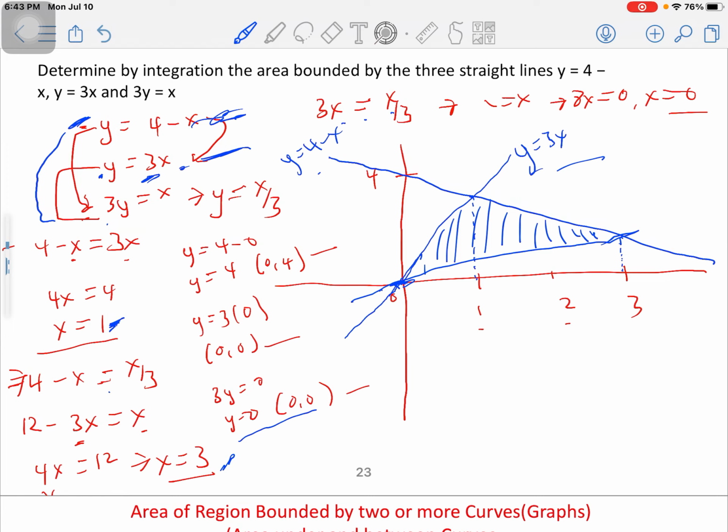But I will later come and show you how we'll be able to use this graph to find the area under the curve. But remember that after being able to come out with a graph, you have also been able to come out with the limit, and the limit will also start from 0 here, because here is 0, the meeting point 0, and then 1 here. I will tell you the reason why it's 1, and then also 3 here. So this is very important, so I will come back and then we will solve such questions.